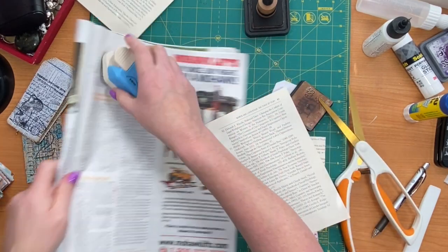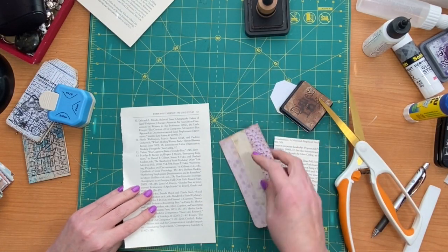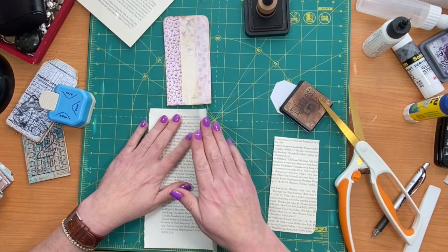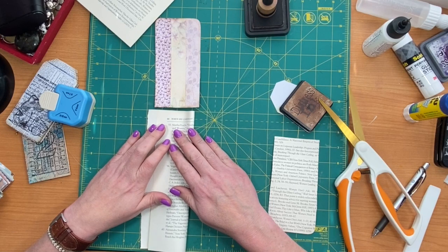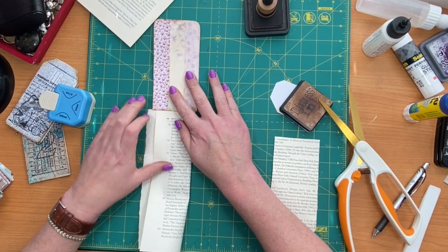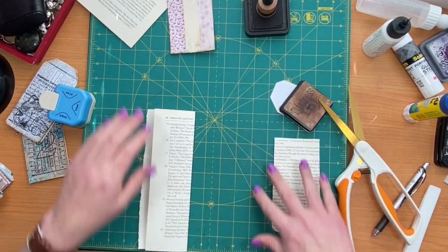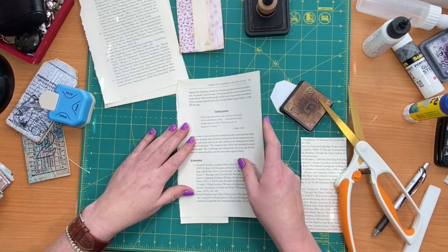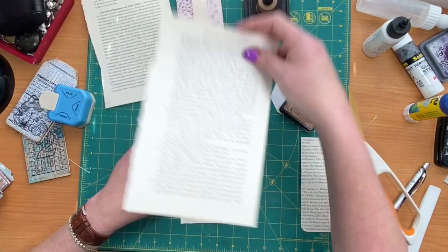Now what I want to do is take it out. I'm just taking this, and I want it just a little bit smaller, but I still need enough room over here to have it open. So see, right here and right here. So I'm going to do my other ones the same way. These I can probably just stick on top of each other and get my measurements.